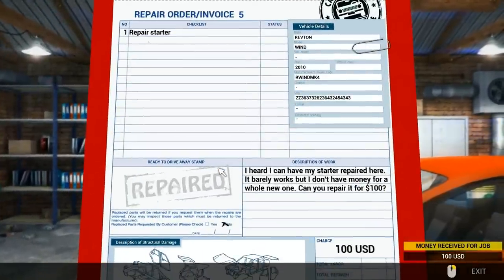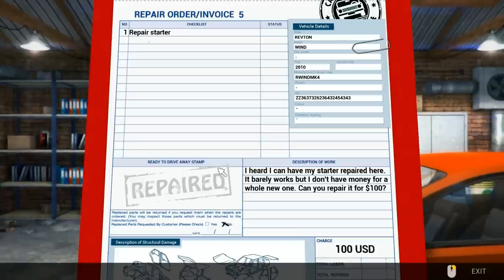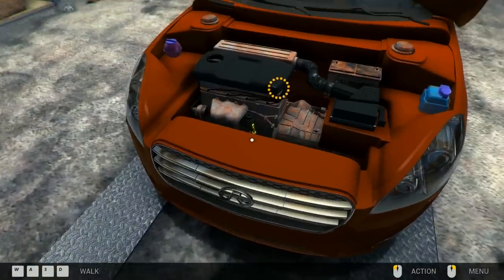Okay, number 5. That was an easy one, though. Number 4 was easy. Repair starter. I heard that I can have my starter repaired here. I barely work, so I don't have money for a whole new one. Can you repair it for $100? Ooh. Let's get her off and have a look.